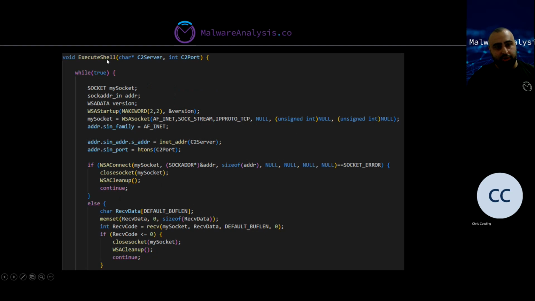And here is the function itself. It takes two arguments, the C2 server and C2 port. Again, the C2 naming convention here is very problematic for bypass. With a simple regular expression, implementing the detection logic of the vendor, it can be very easily detected. So it opens a socket, creates it, takes the arguments, and basically does the socket magic.